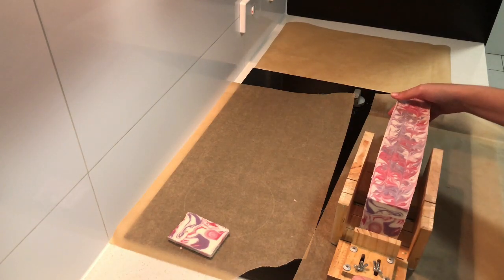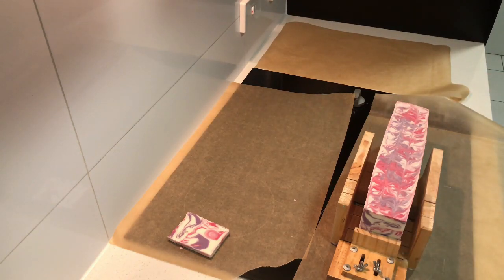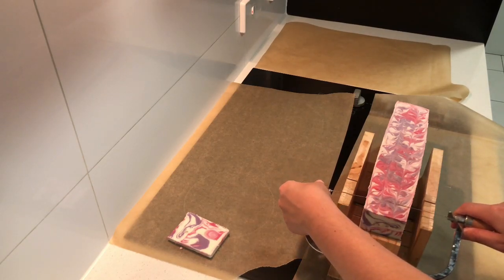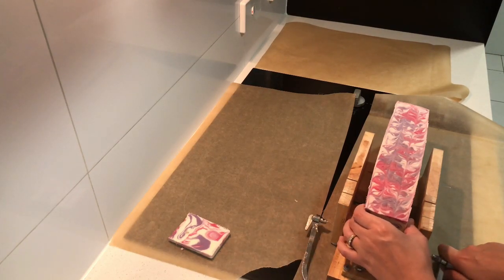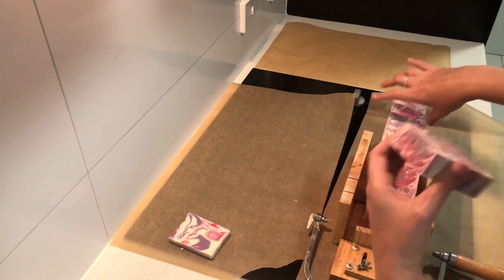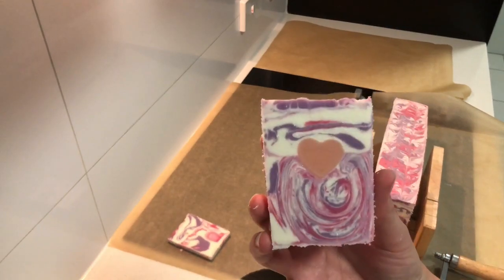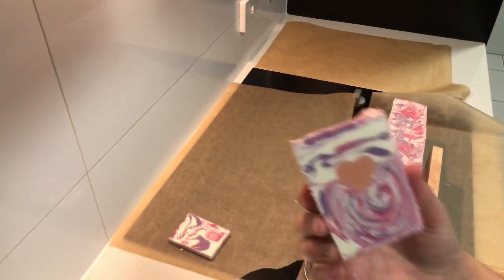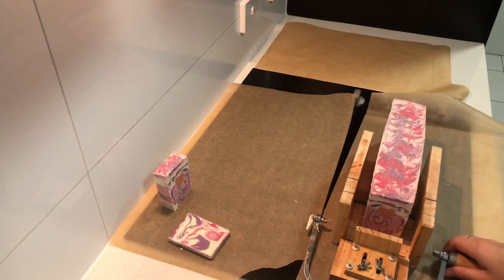So I'll just line up the soap again and we'll cut off our first bar. A little bit of anticipation. Slicing down, the soap is not hard, it's actually still quite soft. Oh wow, look at that swirl. I'm quite impressed with that. And the heart looked a little hard. I don't think I could have got a better swirl if I tried. I'm actually really happy with that.